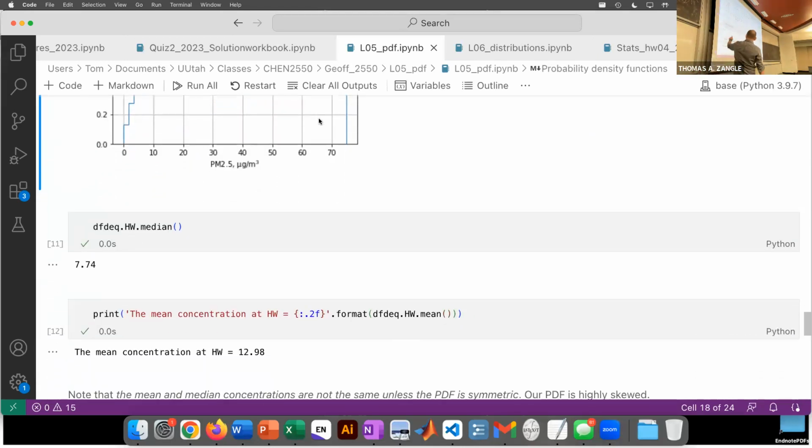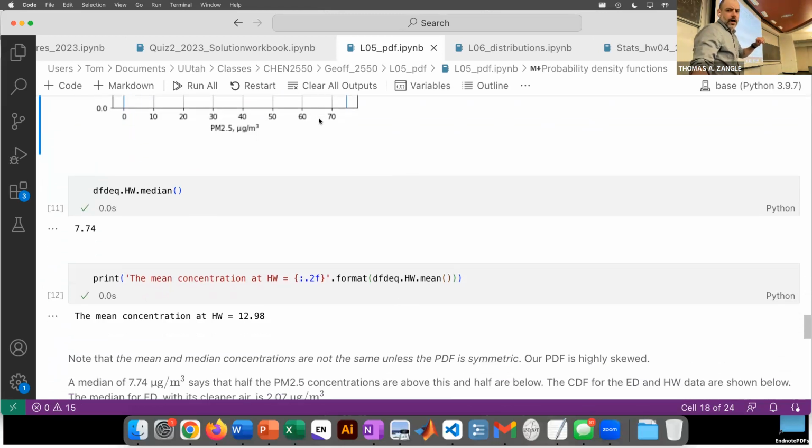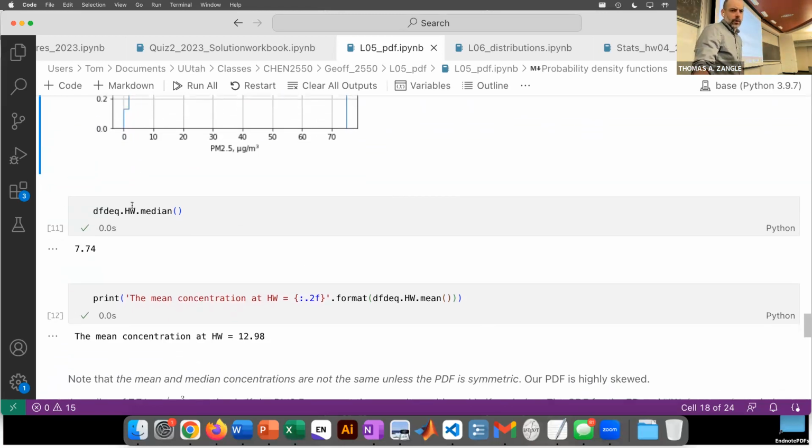So we can also, again, look at the median and the average concentrations using pandas, which I believe we showed last time. But one thing to note here is that the median and the mean are both measurements of where the middle of the data set is, right? The mean is just the sum of all the values divided by the number of observations, and the median is the middle observation. So if we take all of our observations, like on problem 3 on the exam, and put them in order, which one happens right in the middle?